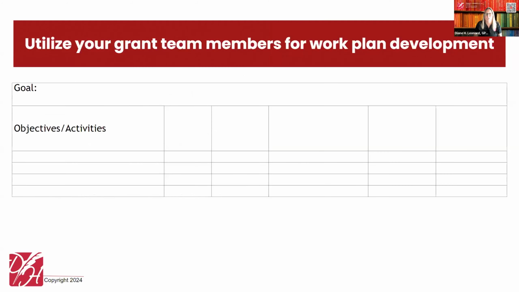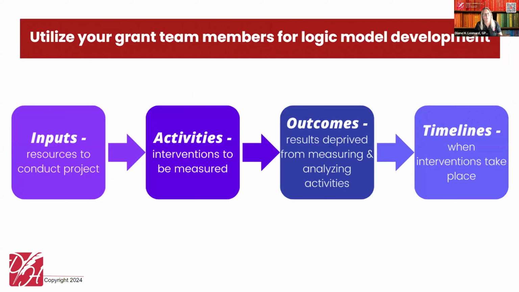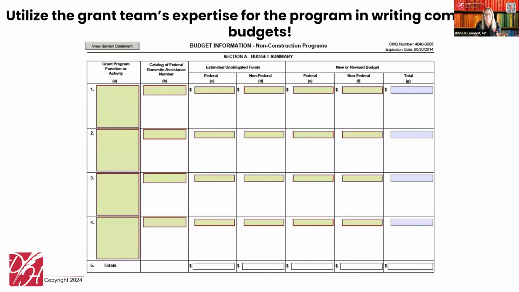No. Do we always know all the awesome information necessary to complete our work plan? No. Do we always know all the key activities or the ways that we might present our outcomes in our logic model? No. How about the details for our budget? How we're going to get to our final numbers? I'll probably say no again, right? So even when you feel really comfortable with how to finalize the program design information, how to write the SMART-IE objectives, how to finalize the logic model, usually we need our colleagues' input to help complete the information.